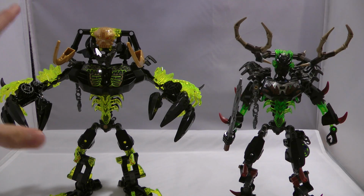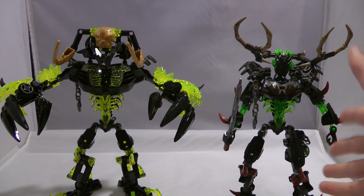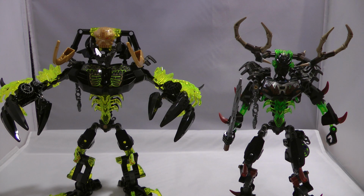And it's just, these colors are overused so much. We saw, not together per se, but on Pohatsu this year, for example, we got so much trans neon green, yellow pieces, it was kind of insane. And black is just a normal color that's usually used for villains, except Umarak, this Umarak, had a lot to go with it. He had this dark tan, he had the Metru red, and the trans apple green. I thought this color scheme was phenomenal, and this one just feels generic to me.